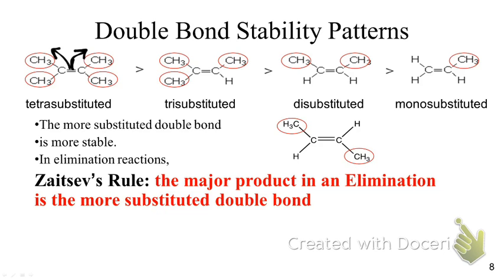Doesn't need them. Doesn't want them. What do you mean doesn't want them? It doesn't want that bond's electrons. It doesn't want those electrons because it's already happy. True, but what we're trying to do is get the electrons out of the pi system, have them react with something else. And in the case of the tetrasubstituted situation, those electrons are buried within the structure. The CH3s block the electrons from the pi bond going out and reacting.